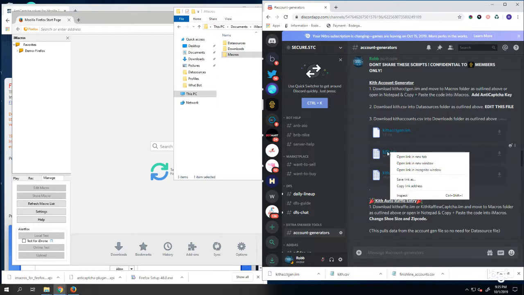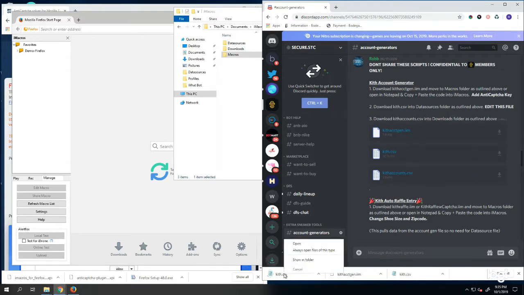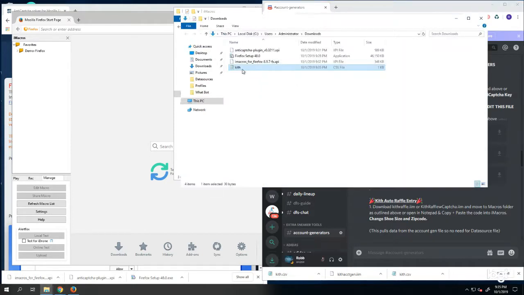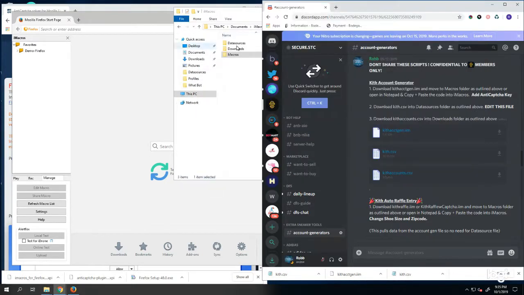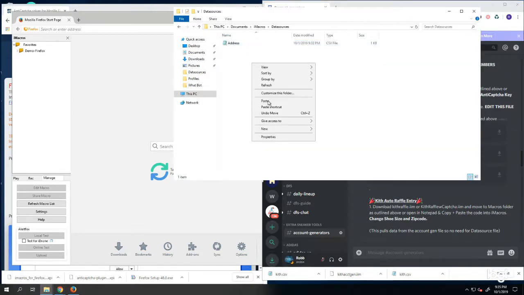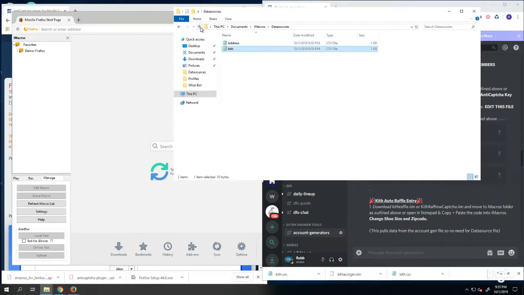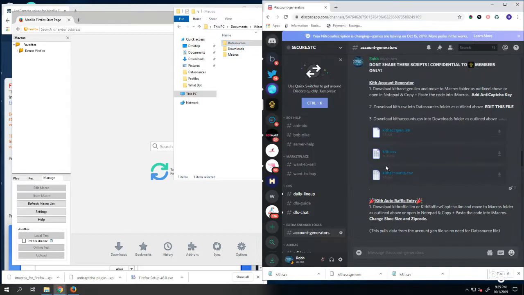Download the Kith CSV. Let's see, show in folder. We're going to put that in data source. Go back, and then last but not least, the Kith accounts CSV, which will go into our downloads.